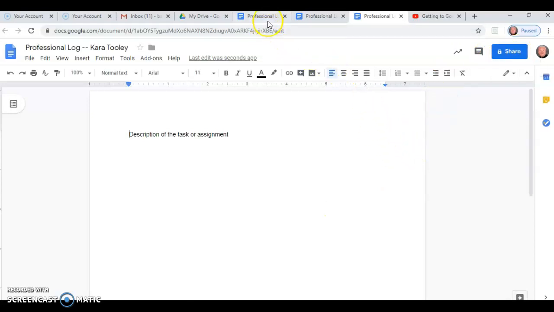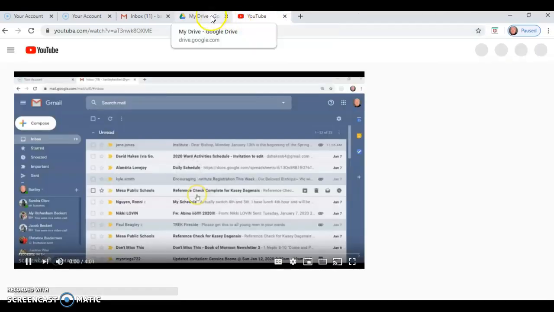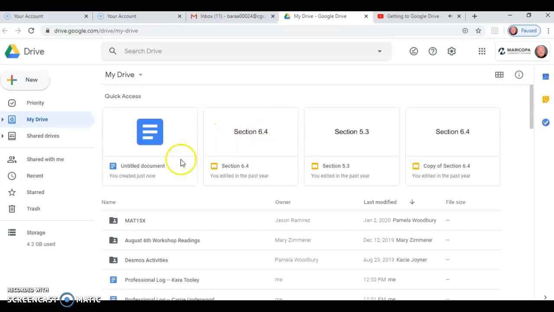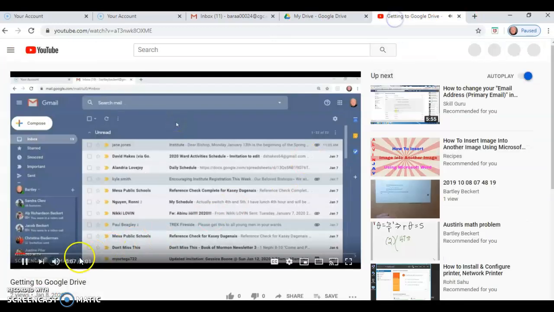You'll notice up here at the top that each one of these is now tagged, so you could have them all open at once if you wanted to look at them. You could jump between them. Here's Carrie's, here's Jim's, we're back to Kara's. So they all could be there for you if you'd like, and if you want to sit down and review them all at once. If not, of course, you could close them. And you could be into the My Drive again. My Drive tab. Sorry about that. Get that out of there.